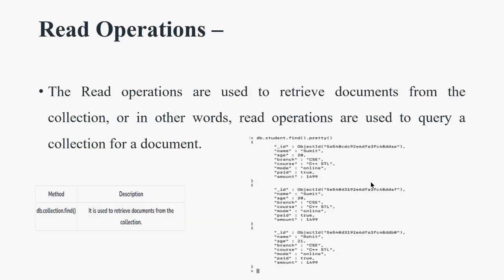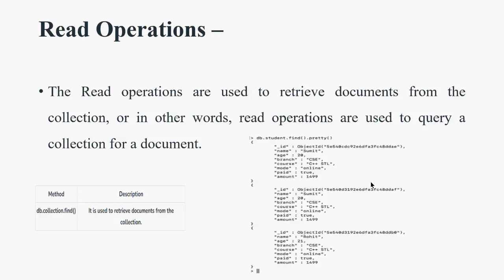Next is the read operation. In CRUD we have discussed C for create, and R stands for read. Read is similar to the normal select in MySQL. With select, we try to find out what is available in our table. We may put our selection with respect to certain conditions, like select star from table name where ID is so and so, or select star from table name, where the entire table information is shown, or select column name from table name. On a certain condition we may show the information available in the table.